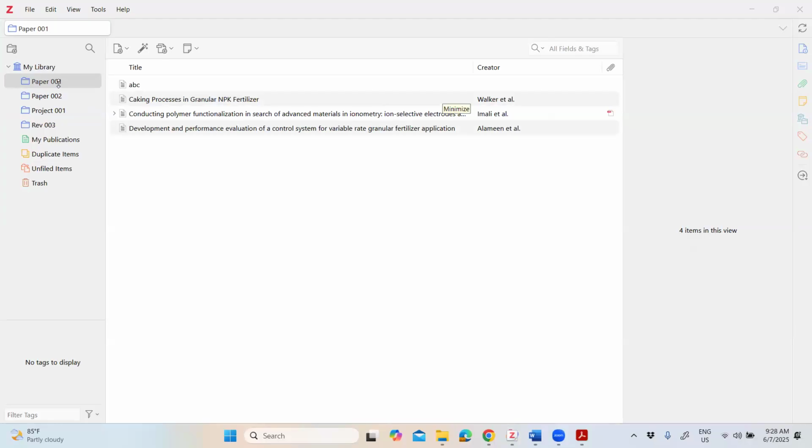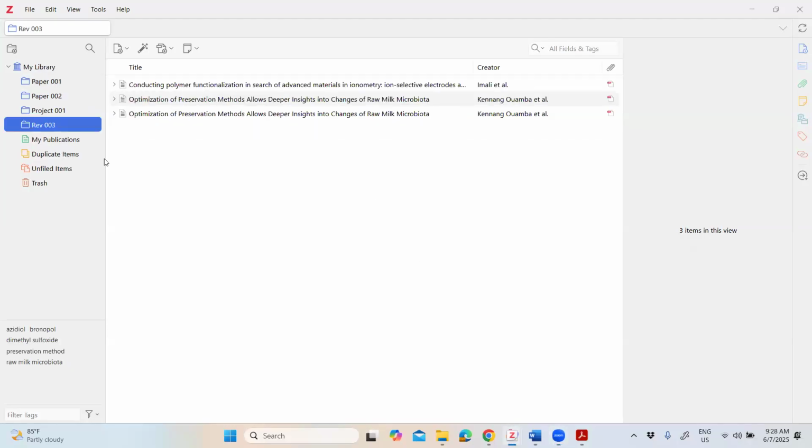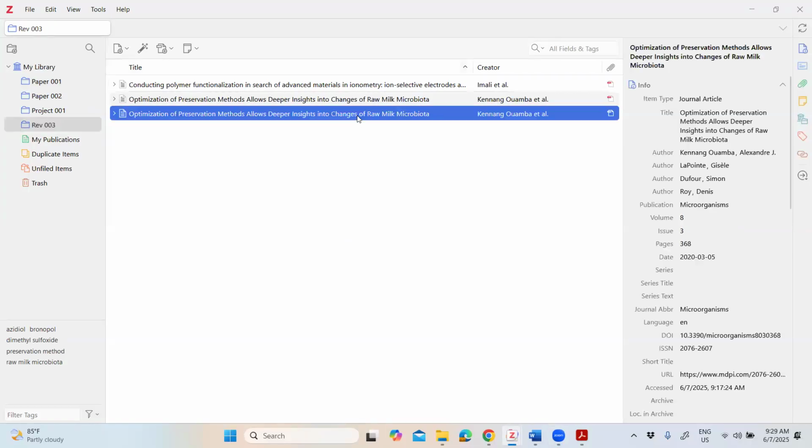I have a question. Does Zotero remove duplicates automatically? No. If you add something 2 times, it appears 2 times. It never removes duplicates, but you can sort by title. You can remove duplicates.